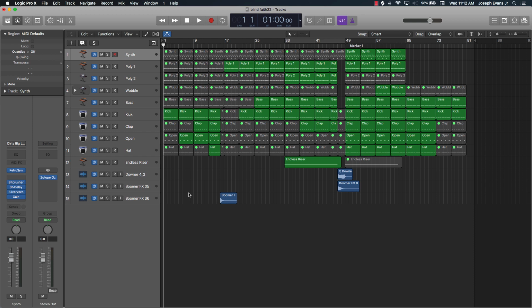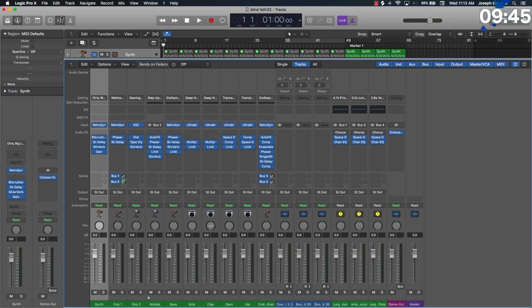So we're gonna go ahead and drop the timer. We're gonna go ahead and get that started, and from here I'm just gonna cover some basic mixing tips, basic things that I would do to mix this beat. All right, so first thing I'm gonna do here is open up the mixing window.